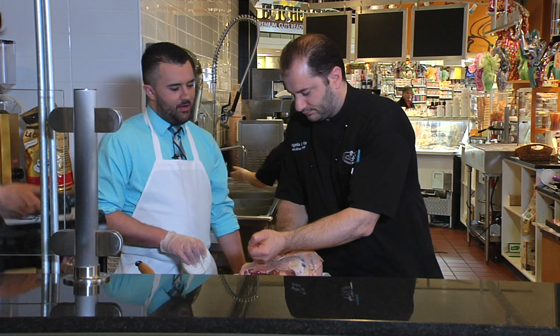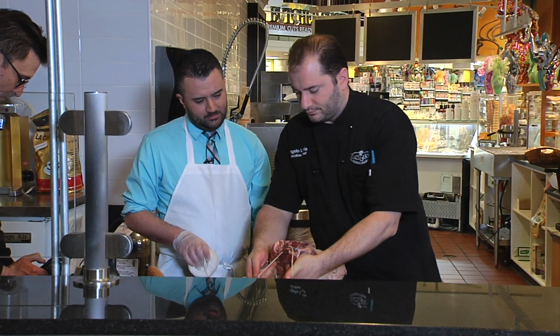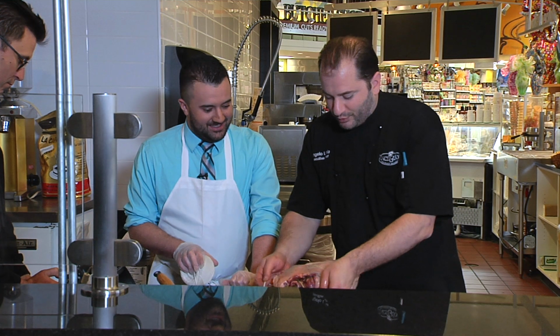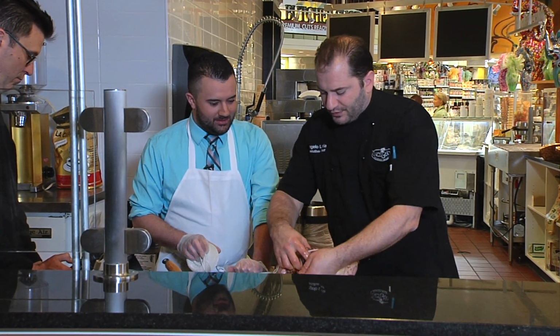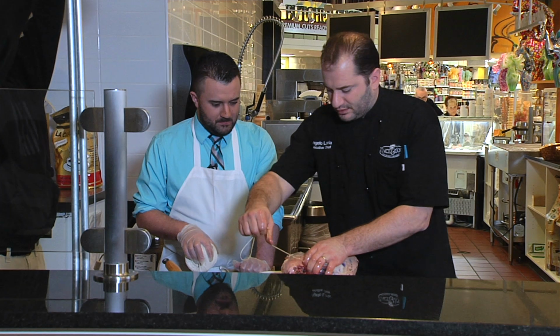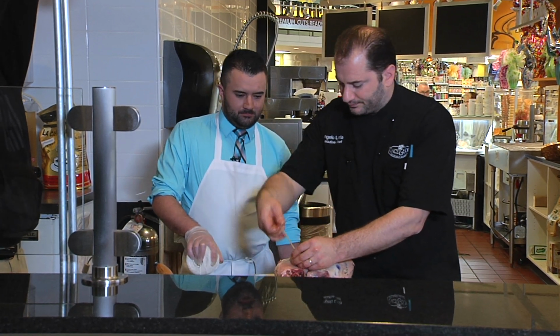And you can put this in the oven with the tie, obviously. Yes. Yep. You just got to remember to take it off before you eat it. Before you eat it, yeah. It could be quite fibrous if you don't. Yeah, you know, some built-in floss. Exactly. And they do sell a netting as well, where you can push it through a netting and it brings it all in together. Simple as that.